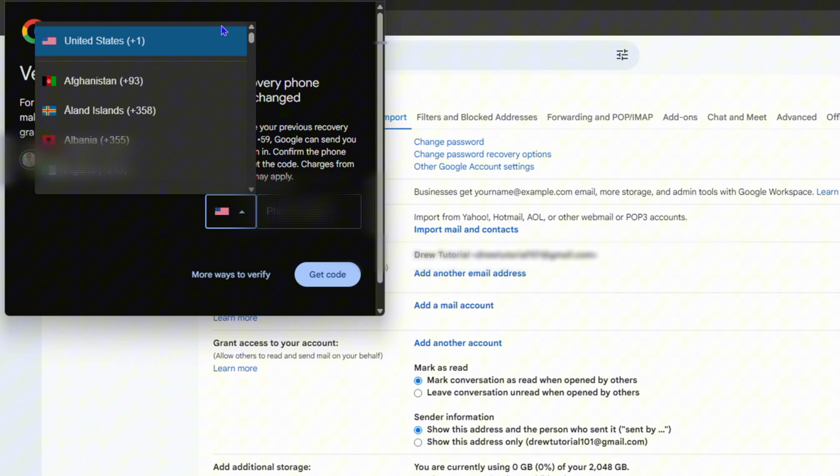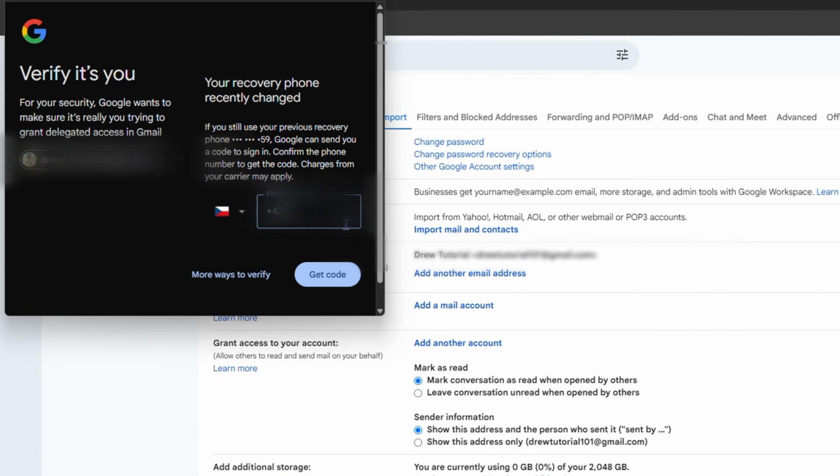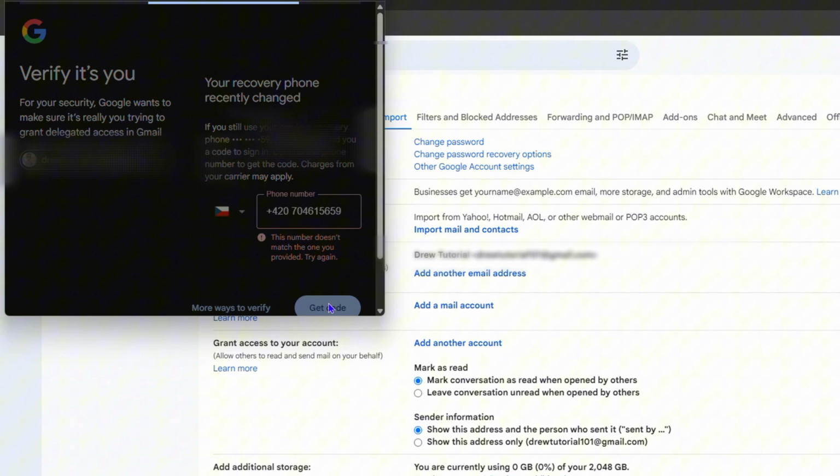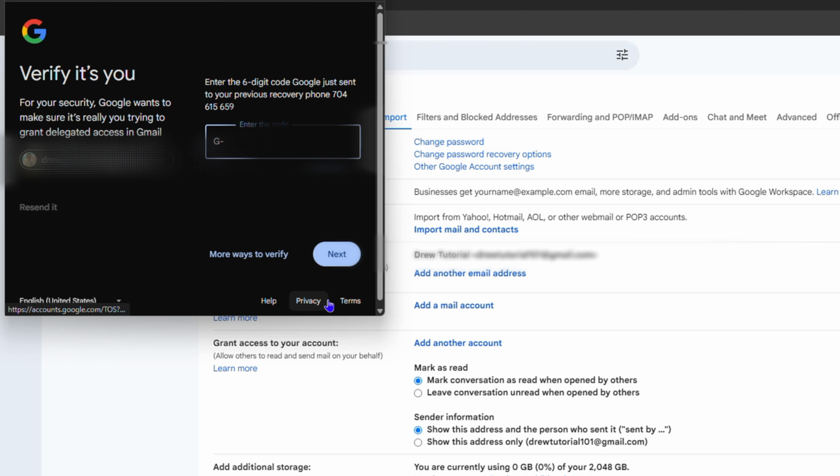Now from here, you will have this little window up here where you need to first go through the verification process. So it says verify it's you, and you want to enter your phone number. Now, you want to ensure that you enter the country code. So in my case, I will need to choose whatever I need to, and I'm going to go ahead and add that. So let me enter the phone number as an example. Now from here, you should receive a code to your phone number to verify. So you just need to wait for that code to appear.